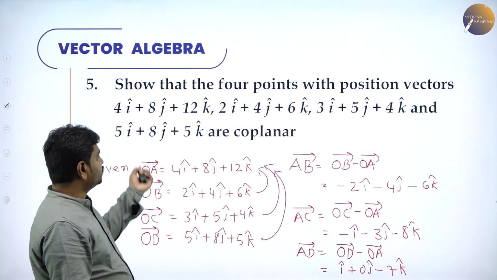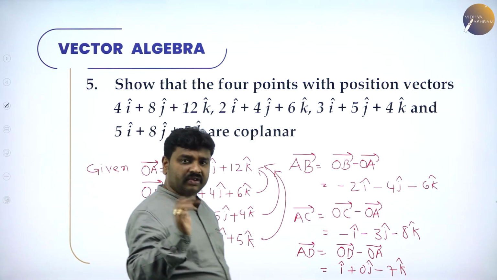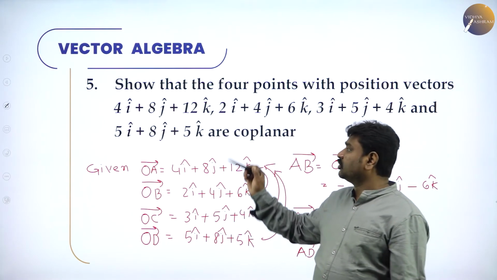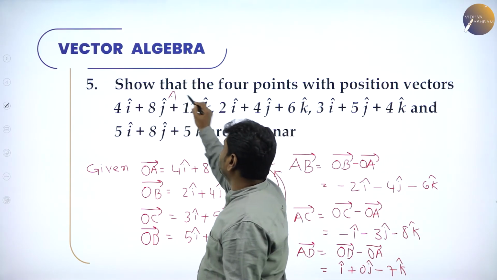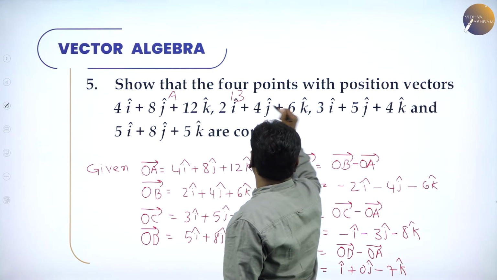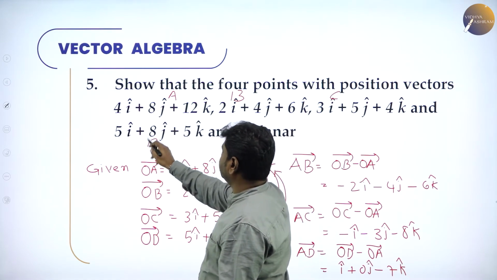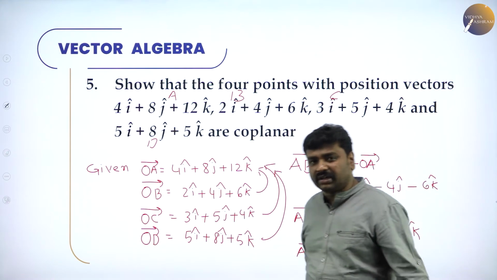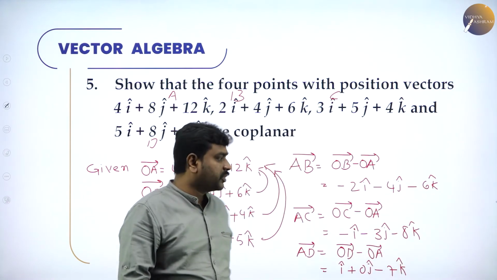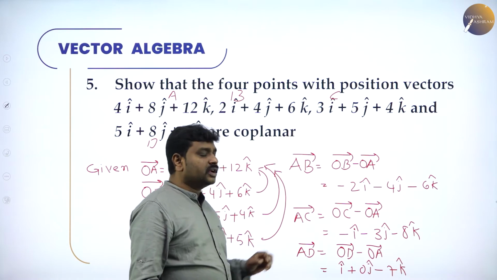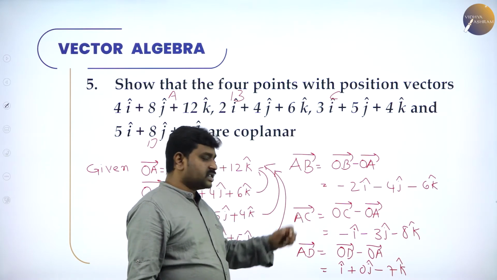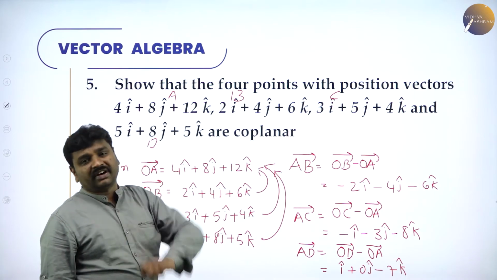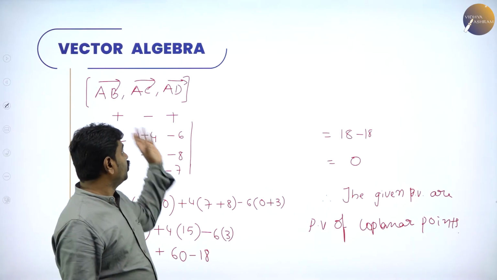It's one of the good questions. In spite of giving points, in spite of giving vectors, they give position vectors. Position vector means a vector drawn from the origin. So suppose this is the position vector of A, this is position vector of B, this of C, and this of D. So we call them OA, OB, OC, OD. Then create co-initial vectors. Co-initial vector means their initial point should be the same: AB, AC, AD. AB starts with A, AC starts with A, AD starts with A. So after you create co-initial vectors, do the box product.